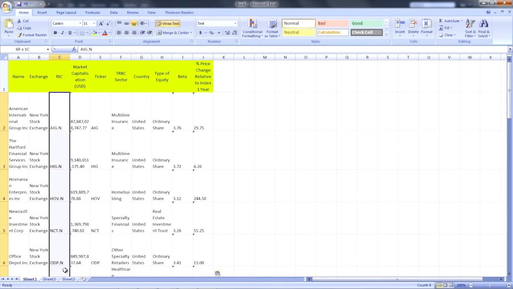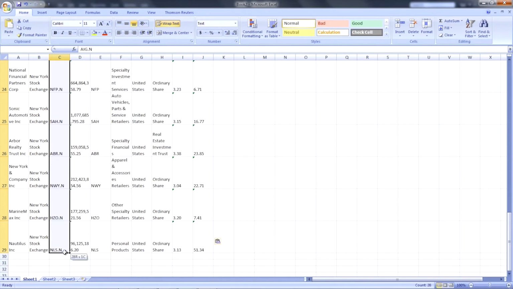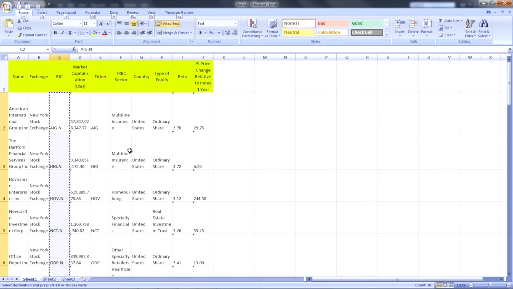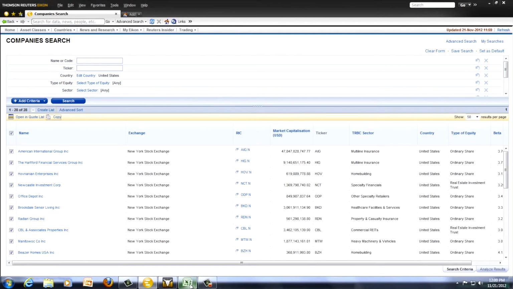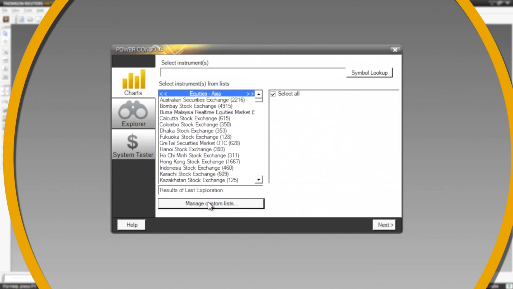All I need to do to take those symbols into Metastock is select the symbols by holding down the Shift and holding down the left mouse button. Right-click, copy, and then we'll go over to Metastock. Now in Metastock, inside the Power Console, you have the option to manage custom lists.